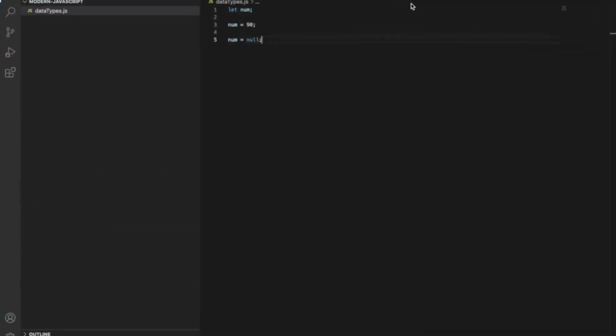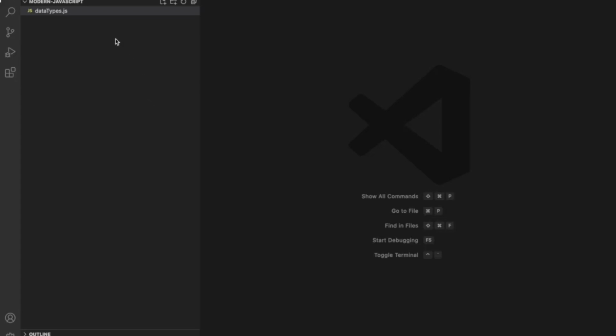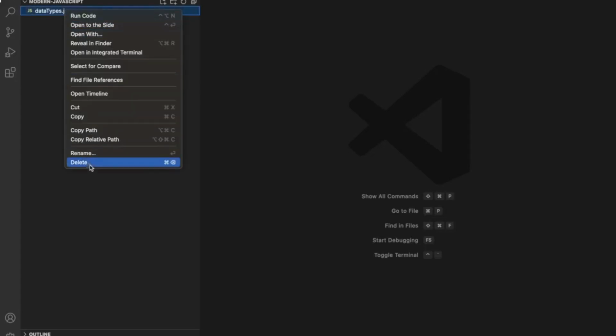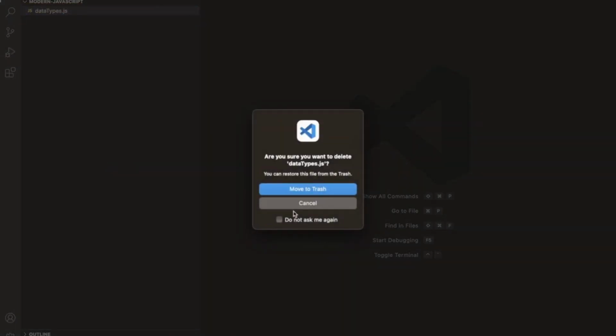So let's go to our text editor. I'm going to delete this. I'm going to create a new file. I think I should zoom in a bit.